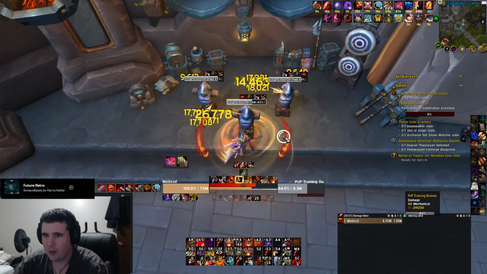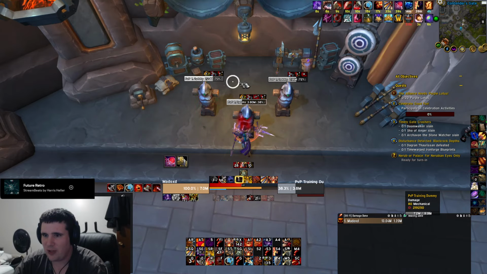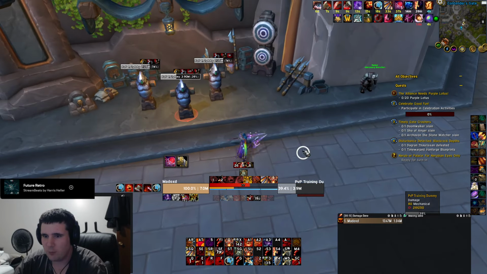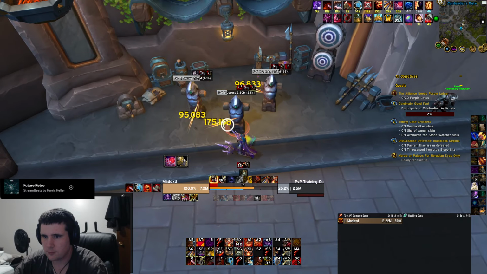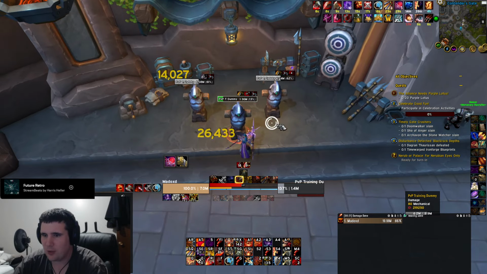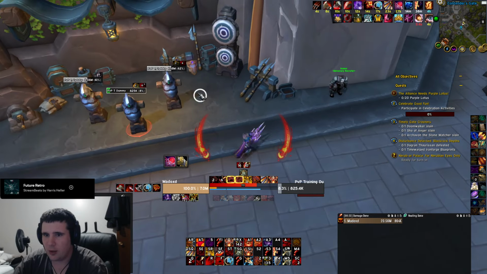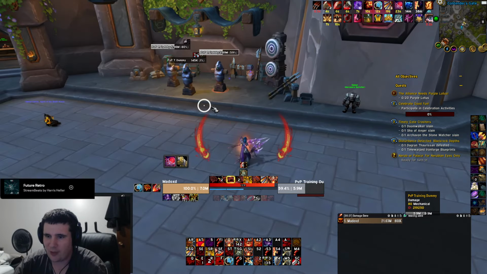Yeah, you can see it here, right? So, multiple targets can have stacks of mark for execution on them. You see I have 1 stack here and 2 stacks here. When you cast execution in AoE, it'll consume stacks from both targets, right? Both target stacks were consumed.